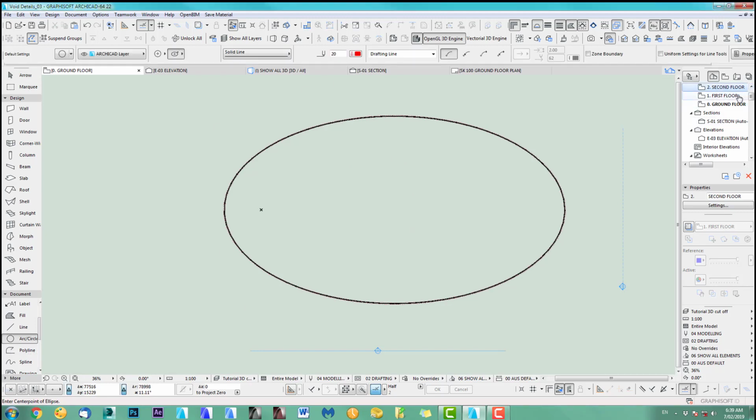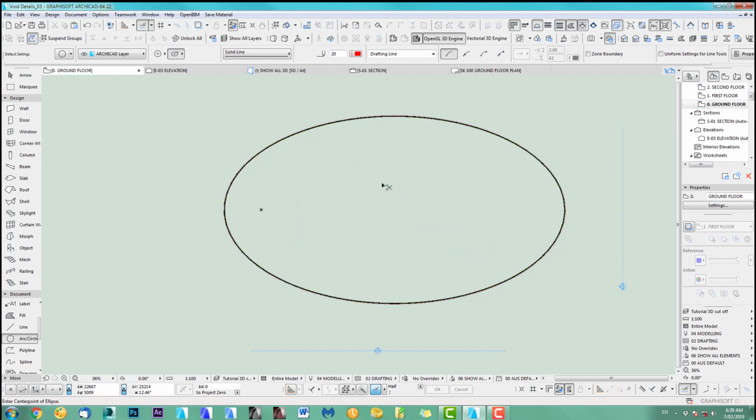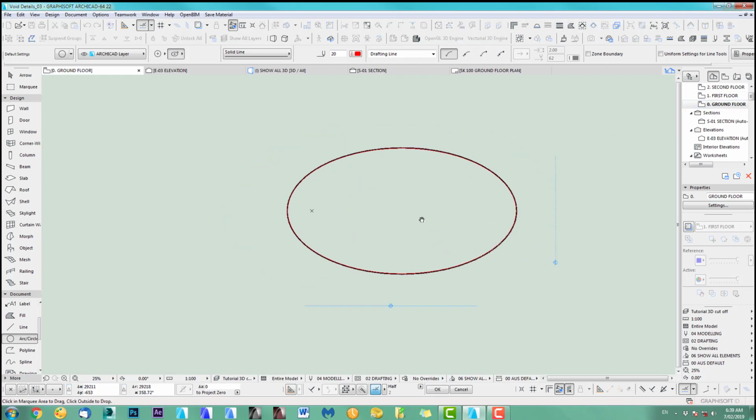Now to do this, I need my ellipse again from the first floor. Just gotta make sure I get the ellipse right. And we copy this down, paste this in now.